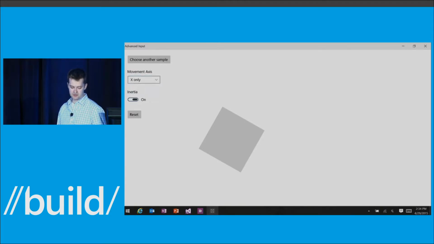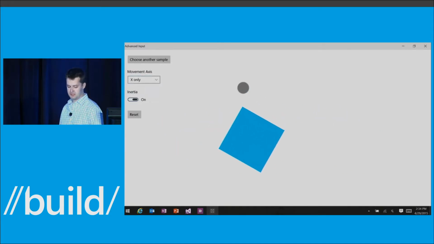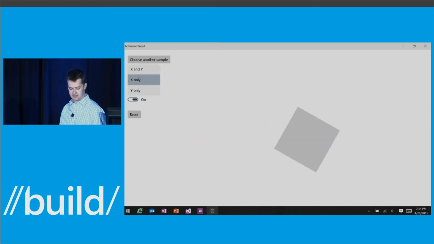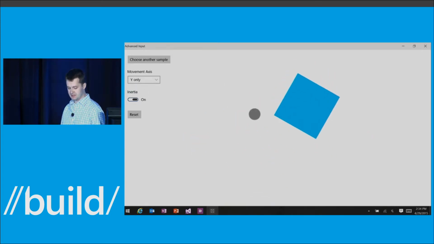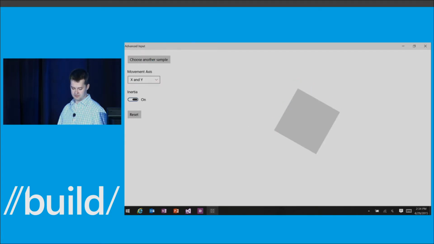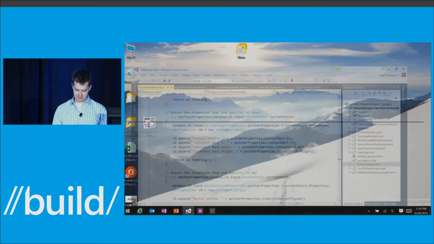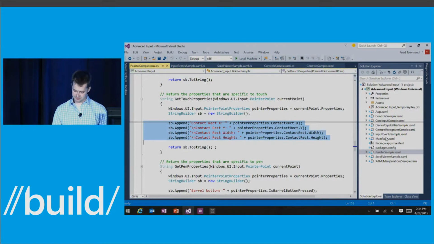We can constrain the element to only move on one axis. You can see here we've locked it to the x-axis. I can lock it to the y-axis as well, or have it be sort of 2D manipulable. And this is all built on stuff that XAML gives you today. So let's look at the code for that, and then we'll take a look at GestureRecognizer and how to build the same experience with that.